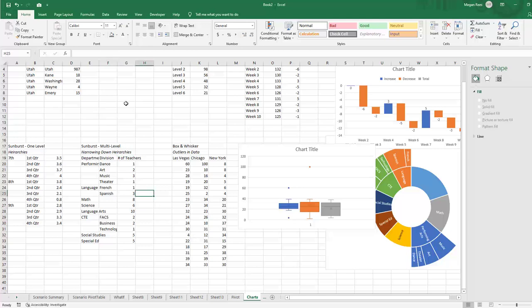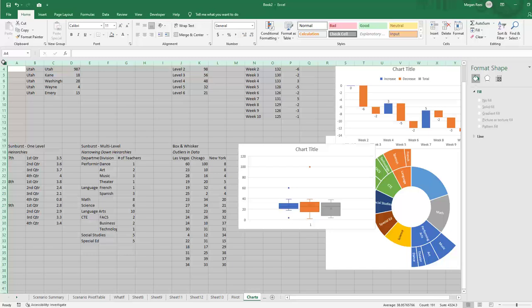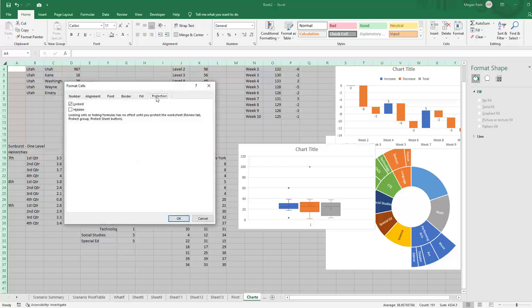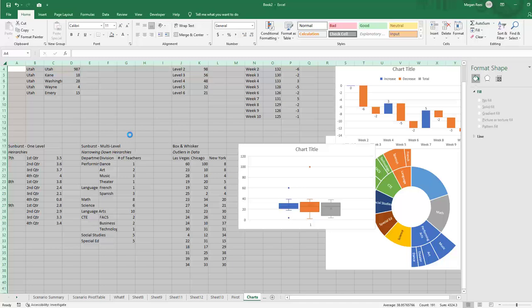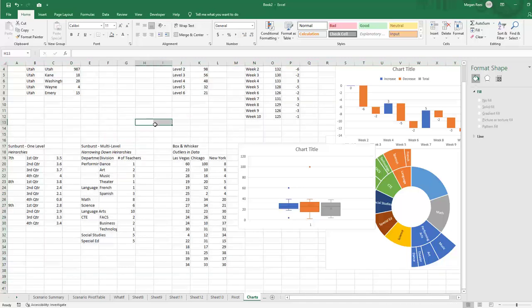Now I can also do it within the document. Let's say for some reason I don't want you to be able to change this, right? So I can do what's called locking and unlocking cells. So if I highlight the whole thing by clicking on this box right here, I can right click and go to Format Cells and go to Protection, okay? And I can say I want them all locked, okay? Now it won't actually do anything immediately. Nothing's done because I haven't protected the document.